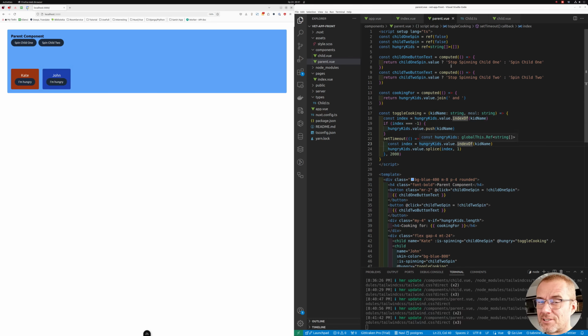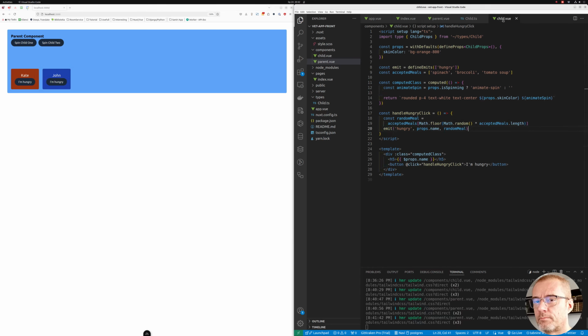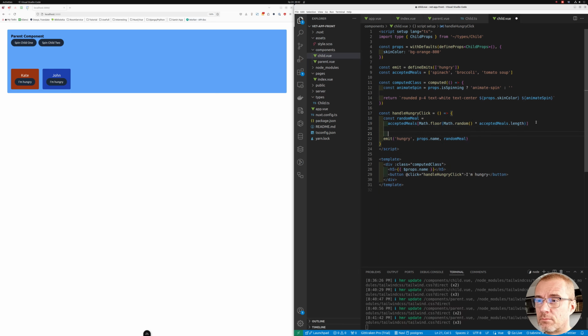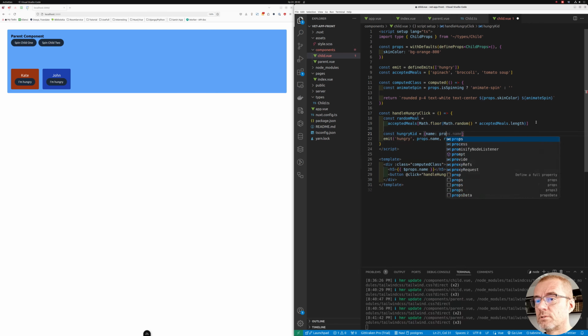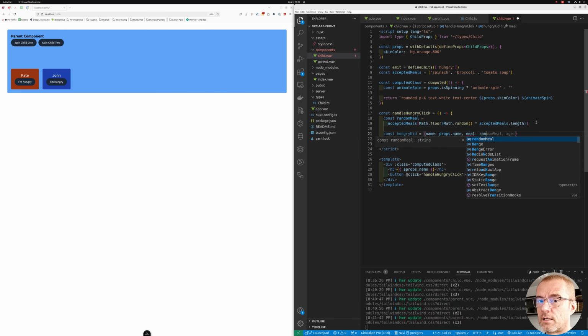Let's go back to our child.vue component, and here, as you see, we are returning the props name and the random meal with our emit. That's okay, but I think the better approach here is to return the whole object in one argument.